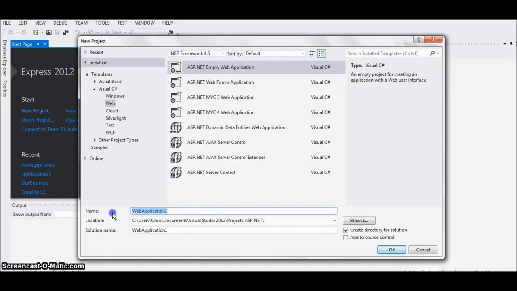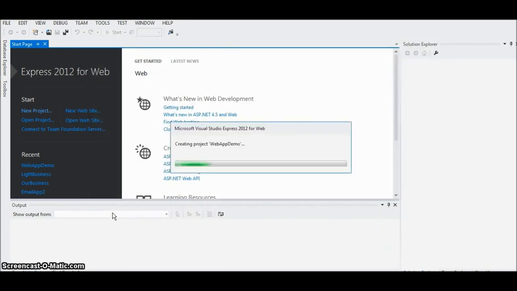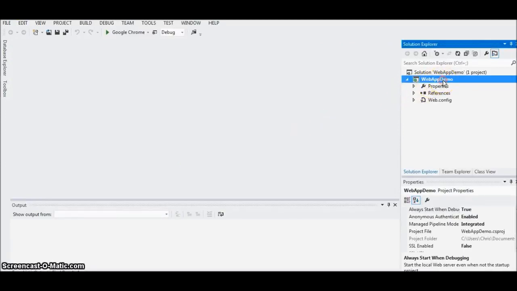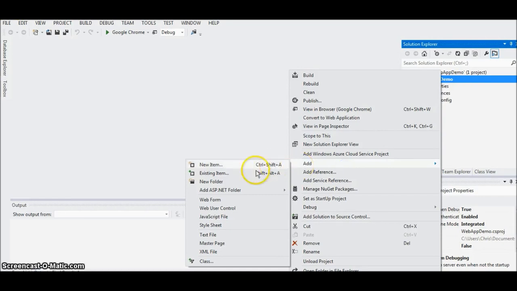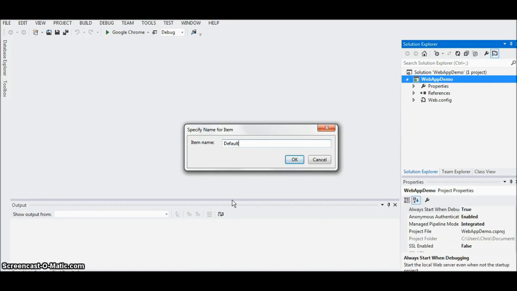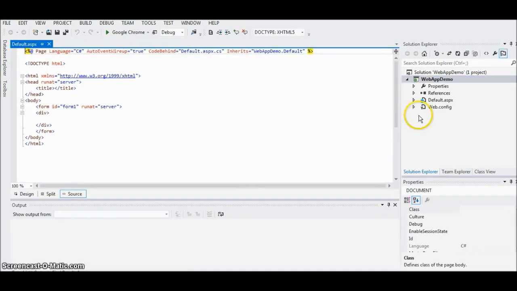So what we're going to do here is create an empty web application, and we're going to create a new project called just web app demo. We're going to have 3 pages that we're going to create right off the bat without doing coding. We're going to have the default page, and with web forms, the default page is the actual home page. You're going to notice they all have the postfix ASPX. The ASPX file is where you would put the HTML content, CSS, JavaScript, or links to those files.